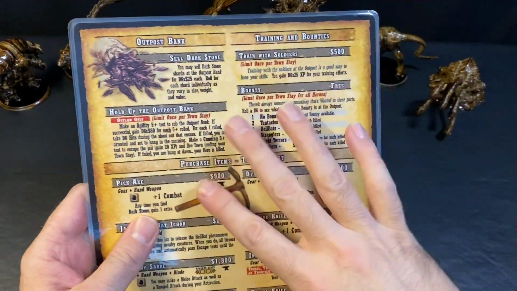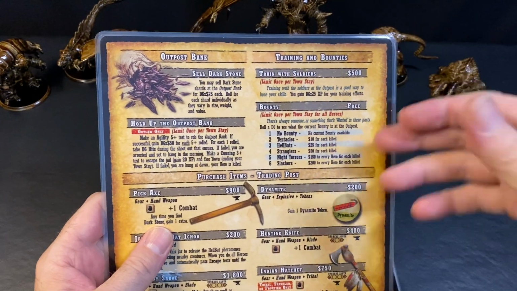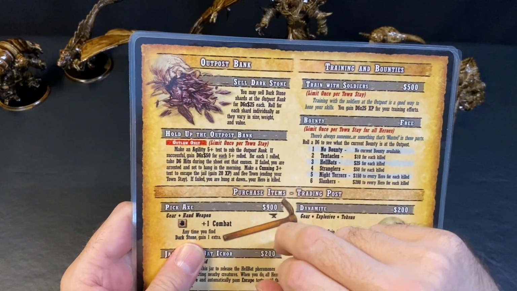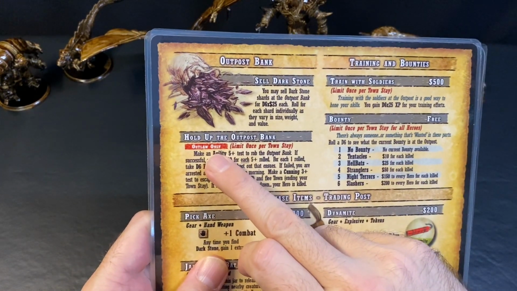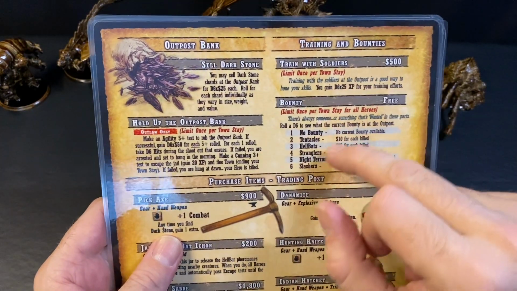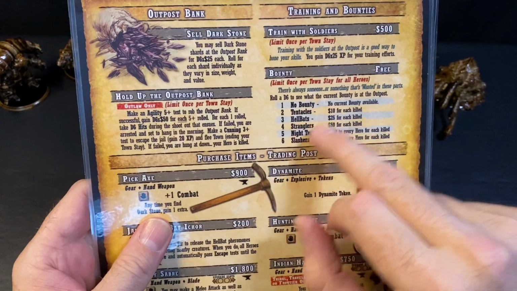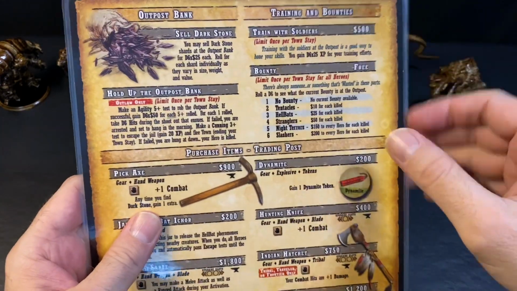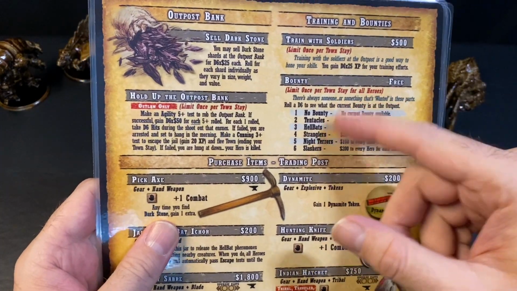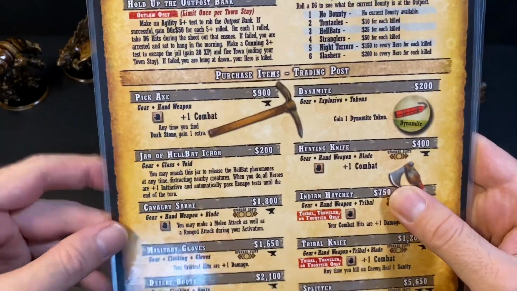And then on the back of each chart, you're going to have all of the services, all of the gear that you can buy. You know, here you can sell Darkstone. If you're an outlaw, you can hold up the outpost bank, which is cool. You can train with soldiers. You can get bounties. So then the next time you go on a mission, if you have one of these bounties and you kill one of those creatures, you get more gold for it. And then it's going to have a bunch of items that you can purchase.